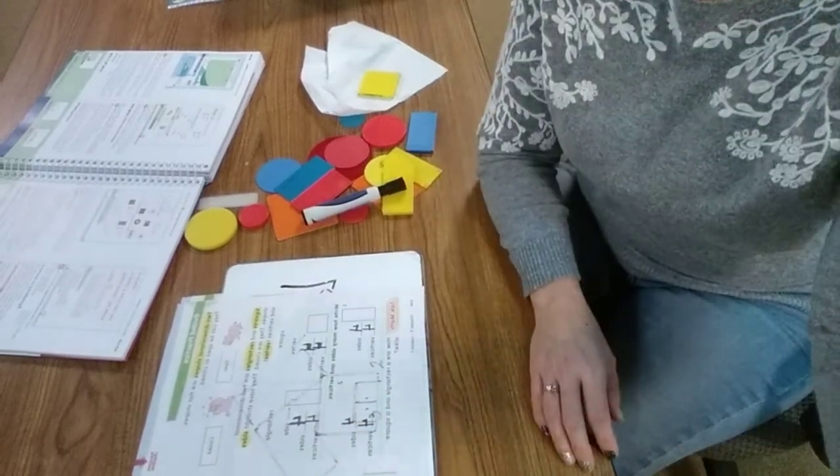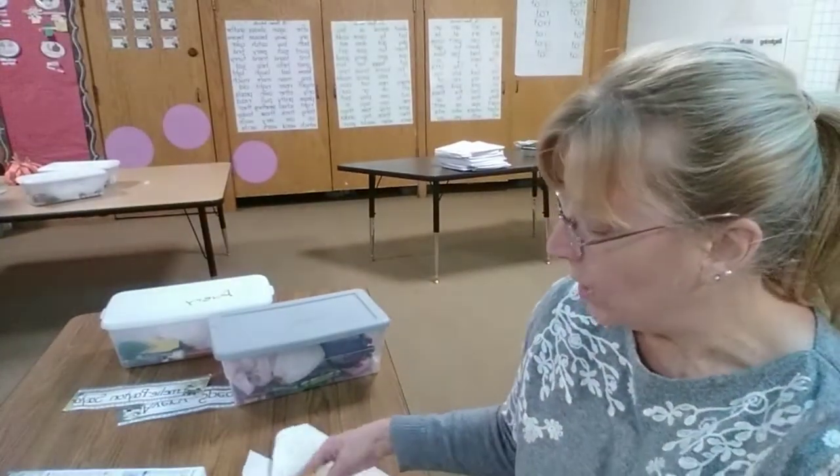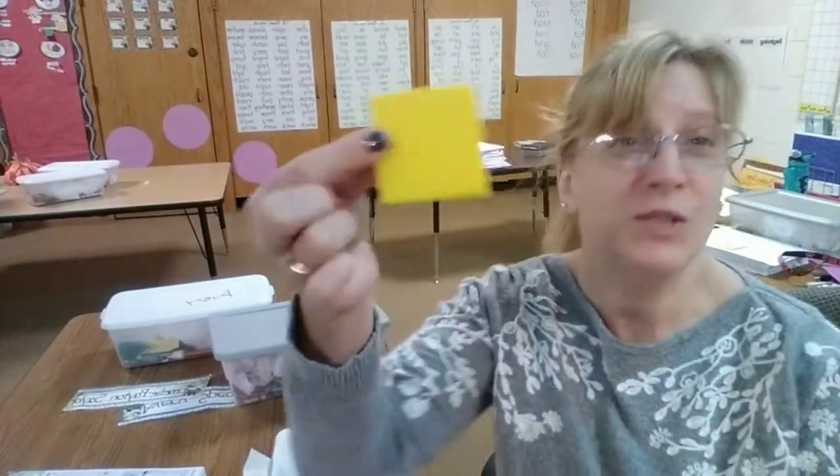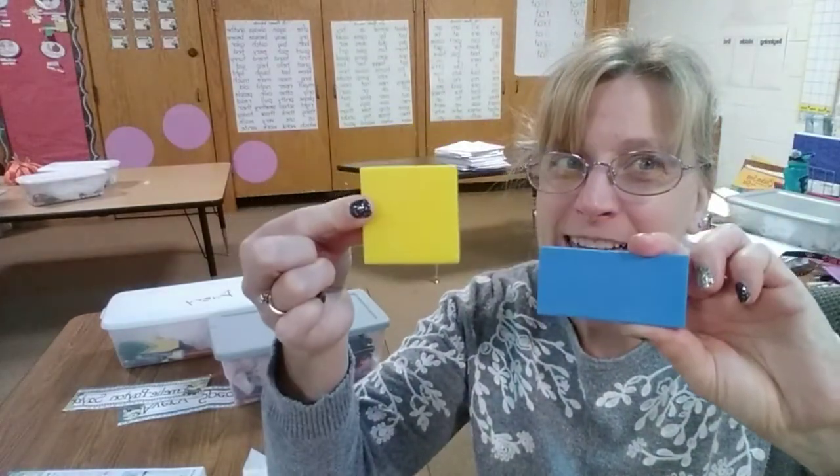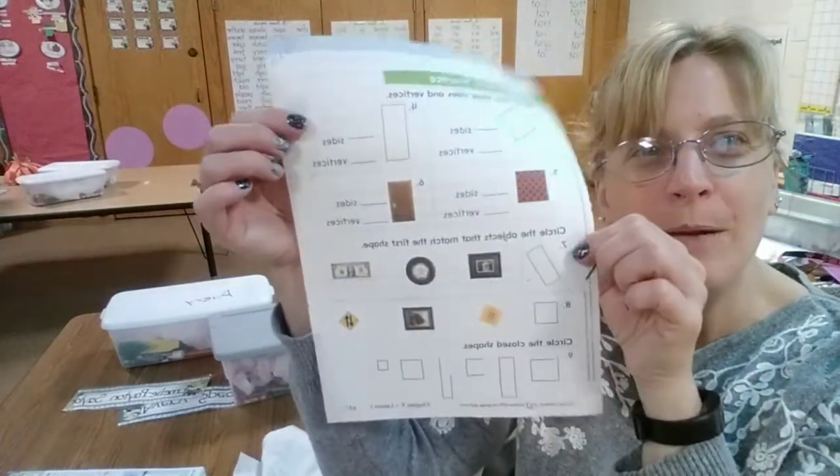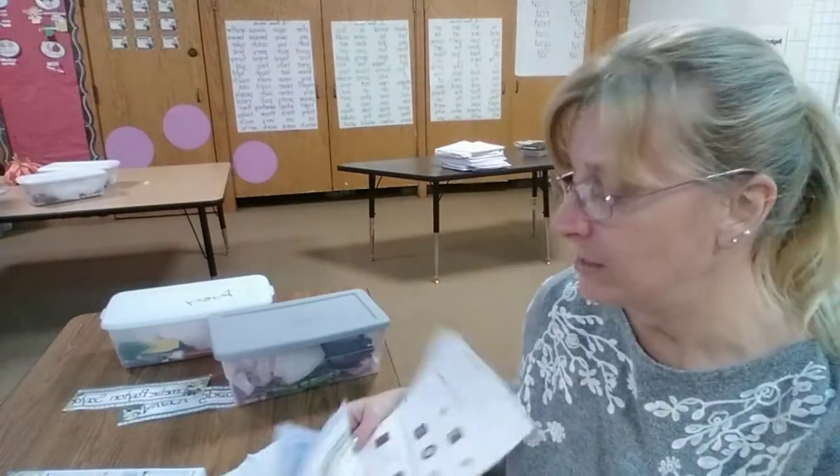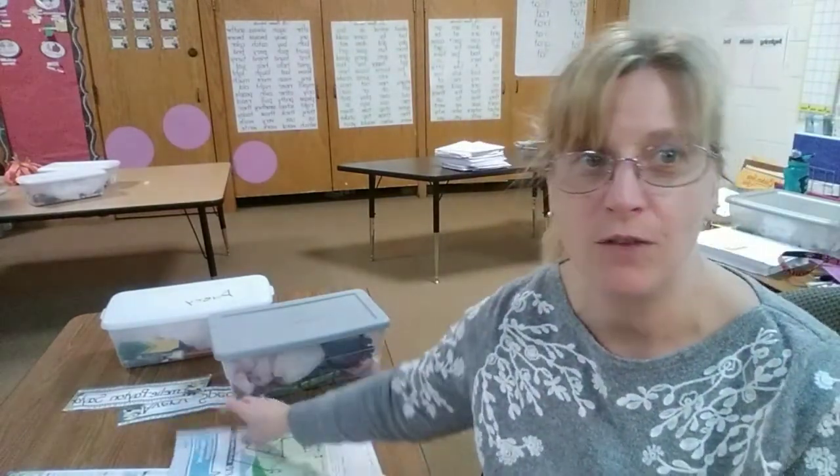So, at the bottom it says Math Talk. How are a rectangle and a square alike? I want you to find somebody in your house and tell them how this square and this rectangle are alike. How are they the same? Maybe even talk about how are they different. All right? So, now it's your turn. You're going to practice this page on your own or with help from a friend. And then on the back. And then the page that we want you to return or take a picture of and put in your portfolio is the homework page. Okay? All right. Happy learning. Bye.